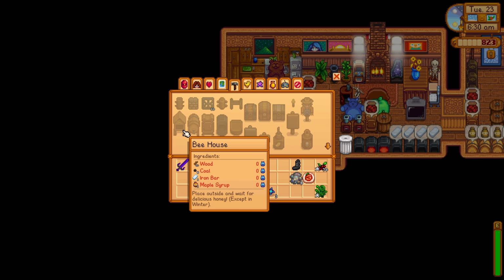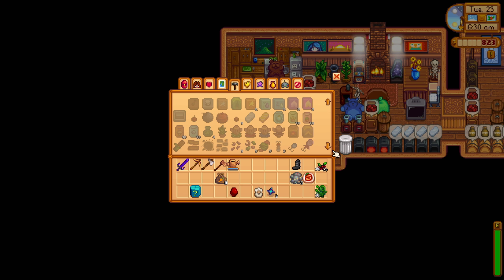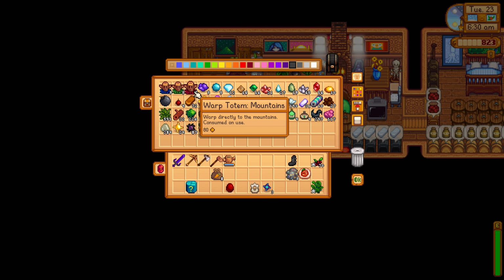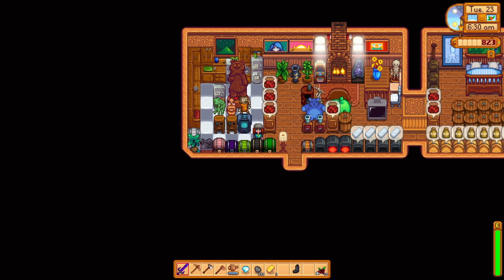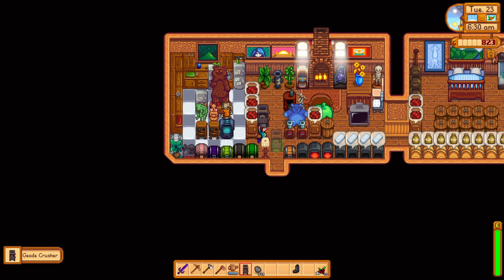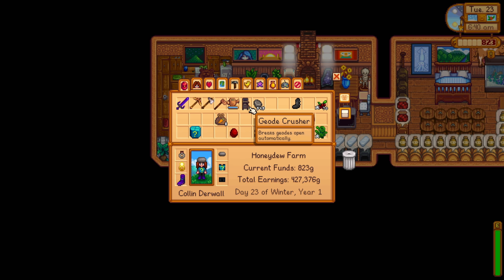What do I need to make omni-geodes? I want to test something. Or not omni-geodes. I wish you could make omni-geodes. What do I need for the geode crusher? 2 gold bars, 50 stone, and a diamond. I want to test something specific because I was told in a comment that in 1.6, sorry, I'm thinking about Terraria, you don't need coal to operate the geode crusher.